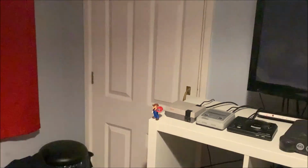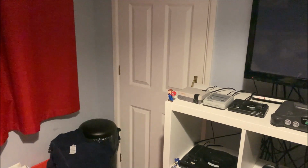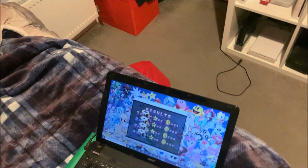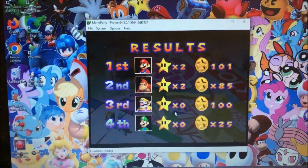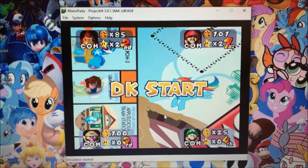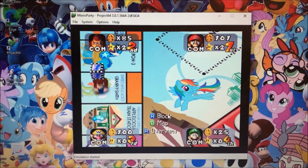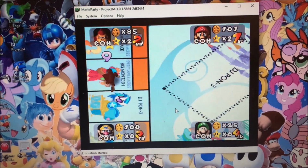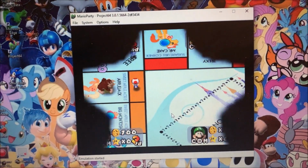So, oh yeah, before we move on to the next thing, which is the wardrobe right there. I'm not joking, that's the wardrobe, by the way. Let me quickly show you guys what the customizable board actually looks like. So, does this board look familiar to you? Well, that's essentially a Monopoly-themed board based off My Little Pony. It only took me a couple of hours to do, so I just want to clarify that.